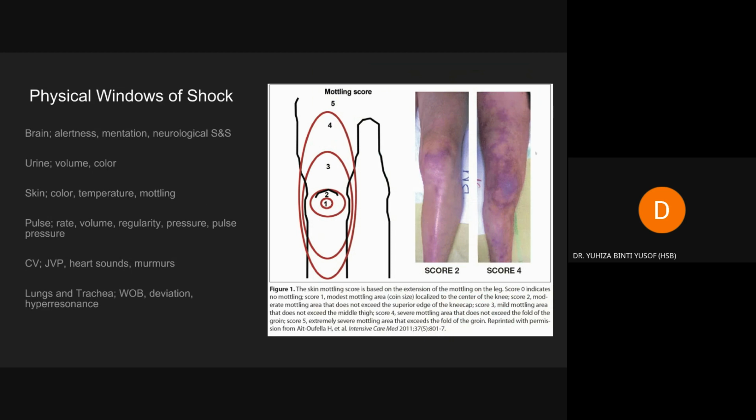So this thing was taught in medical school and it still applies today. There are 3 main physical windows into shock. It's your mental capabilities, it's your kidney function, usually in the assessment of your urine, and then there's the skin punya assessment. So it's good if you know ultrasound, but this is what comes first.